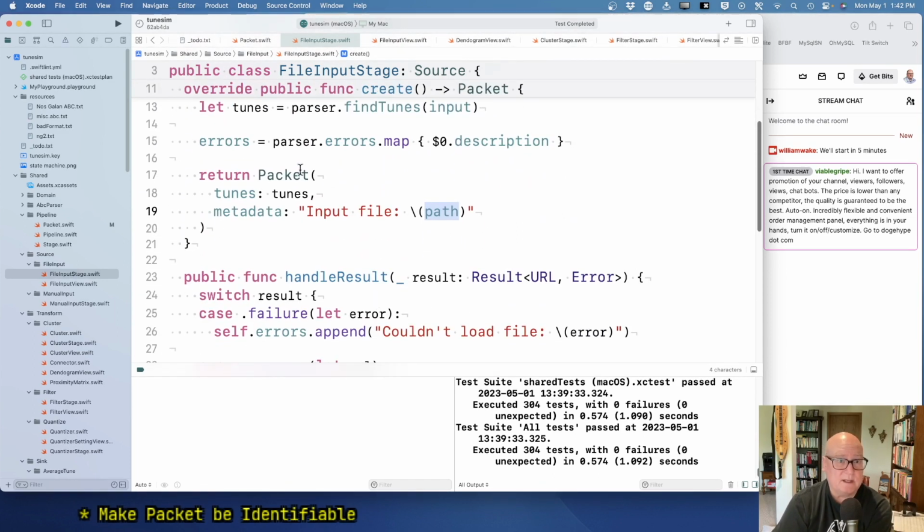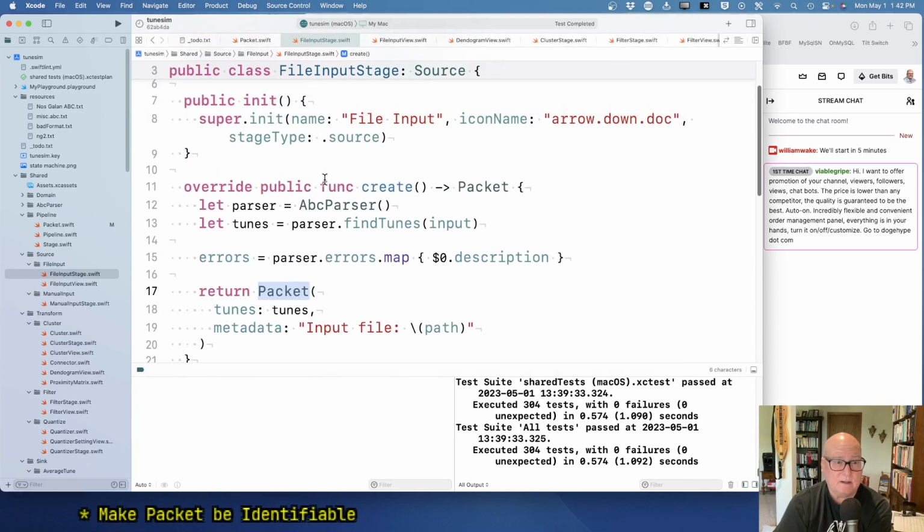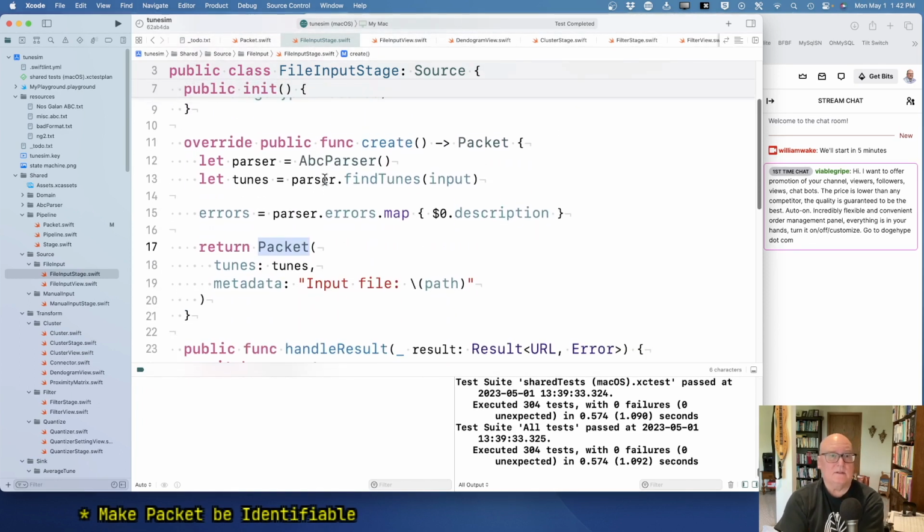All right, so it creates a packet. Now, okay, this is the tricky one. So this will create a brand new thing every time the pipeline runs.